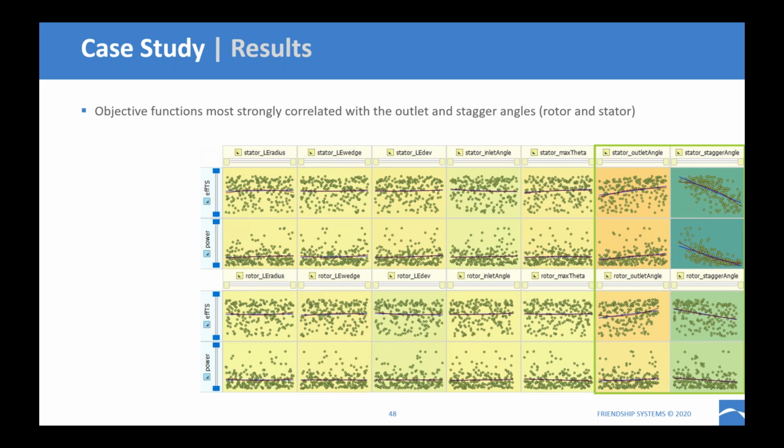These have the most pronounced influence on both of the objectives.